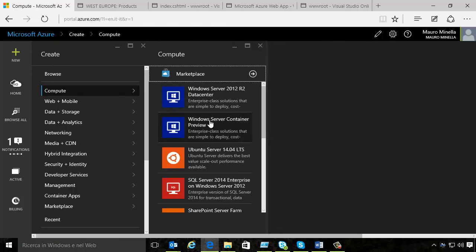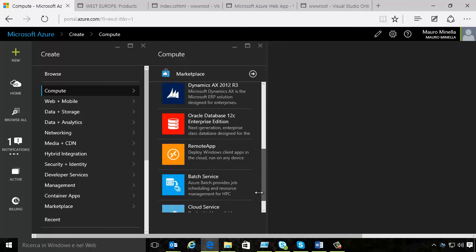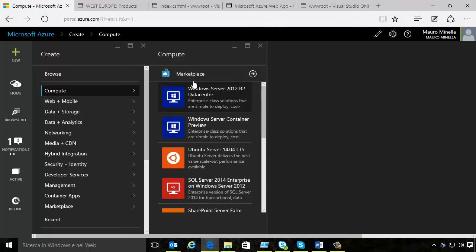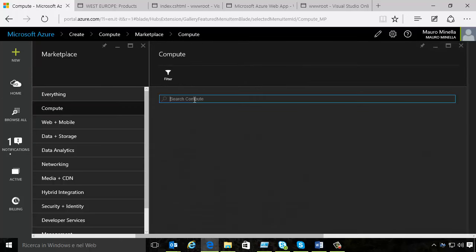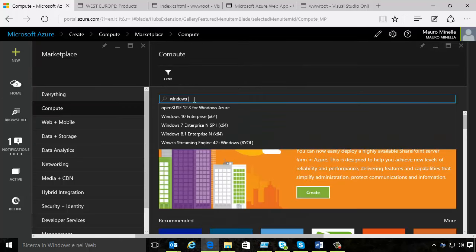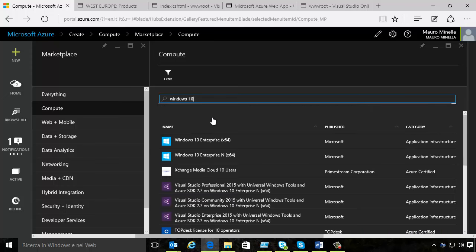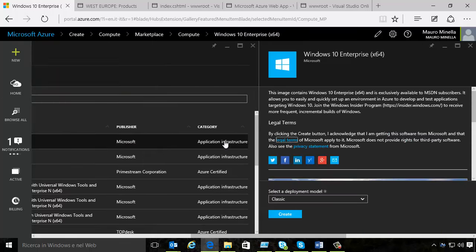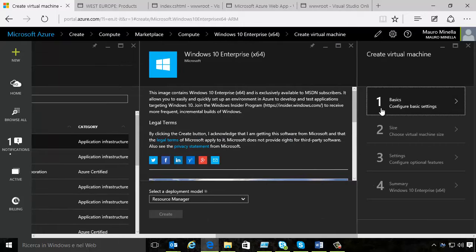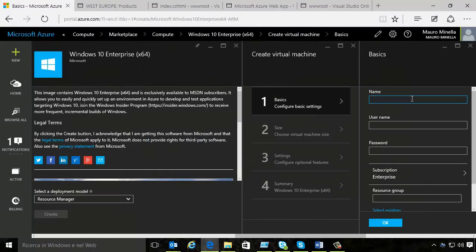So we select Compute. There are some images, as you can see, for Microsoft and the Linux machines. Some of them are naked, some are dressed, but now we go to the marketplace because we wanted to select the Windows 10 image enterprise model. So we select in this way and we select this image. We still select Resource Manager as a deployment model, then we click on Create and then we give a name to this machine. So it will be MM16, WE, VM for virtual machine, Windows 10.